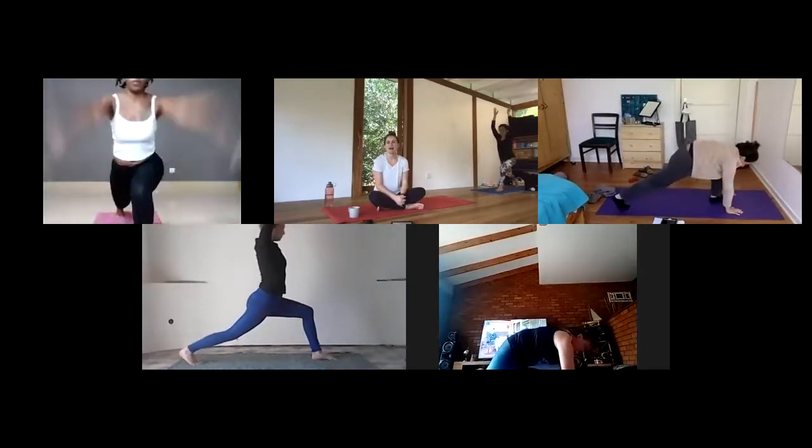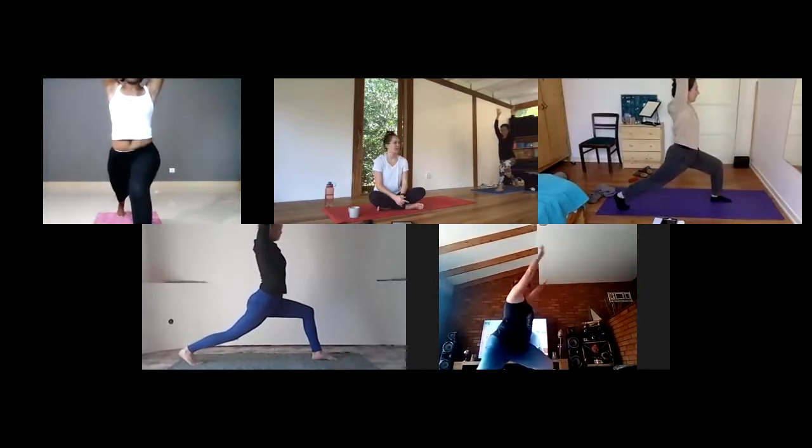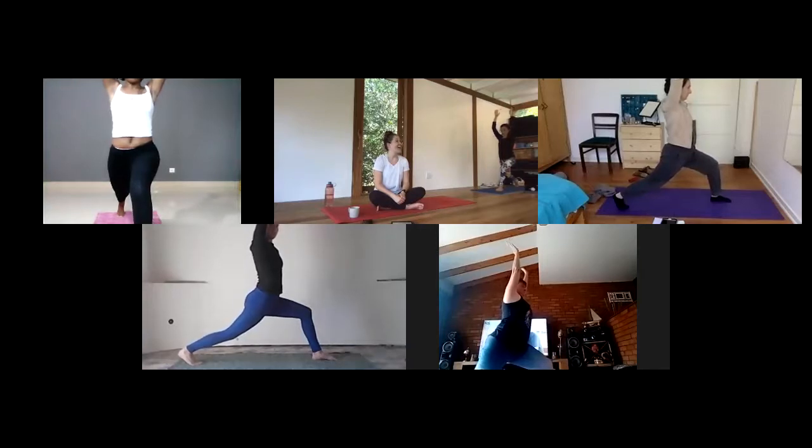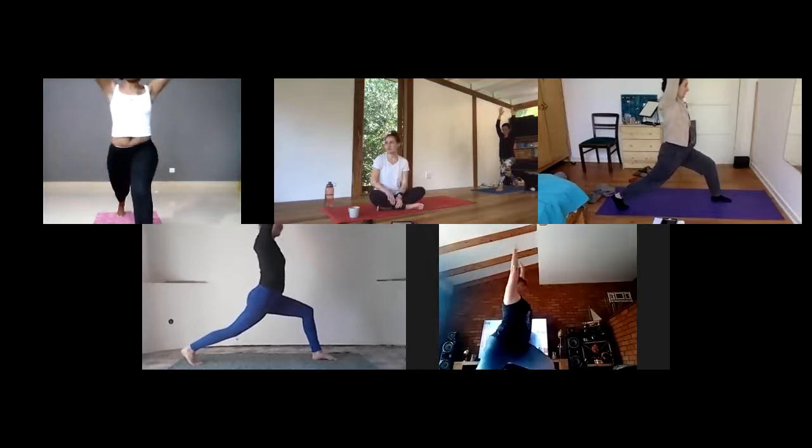Rise up into a high crescent lunge. Nice, okay. Shoulders come slightly back, over your head. How does that feel? Maybe just to say, is that too low? Yes. Come up a little bit, that's sort of better underneath. Come there. How does that feel? I can feel the strength from the knee. Okay. So she was a little bit low into the lunge.